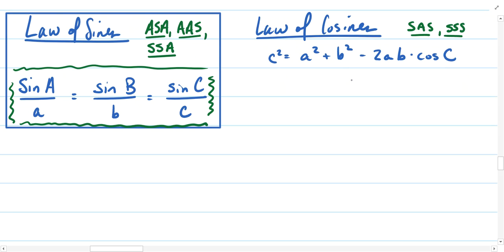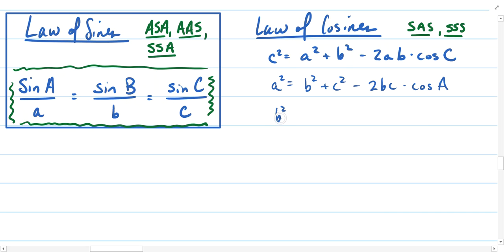Now, sometimes textbooks will only present this one copy of the law of cosines, and you have to describe your triangles to fit that. Our textbook did something different, however, and they actually wrote this three different ways. So they also write the law of cosines like this: a squared equals b squared plus c squared minus 2bc times cosine of A. Now, I've used this enough that I've got the pattern memorized. Let's see if you can recognize what this next one's going to be.